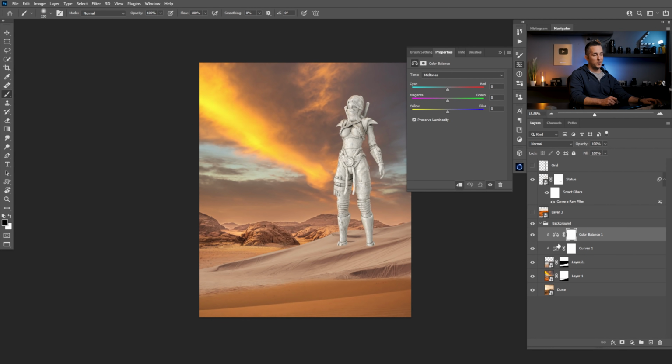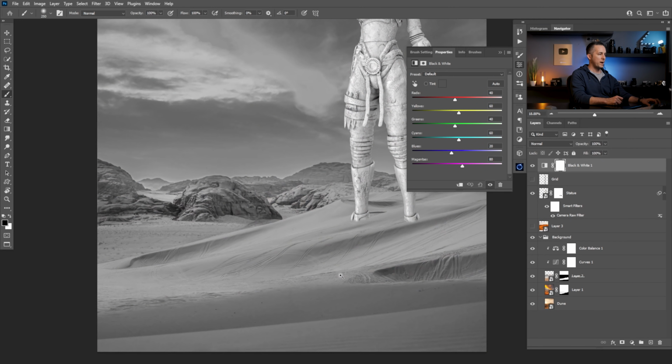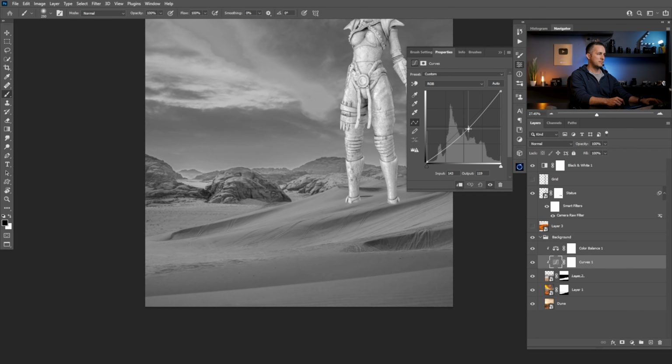The color with the color balance, but probably I will need to change the saturation too, I will see. First of all, I will go all the way up, create a new black and white adjustment layer, and when I have everything in black and white, I can easily see just the light, so how dark this should be. So I already made it darker, something like this. So these two should blend nicely together.